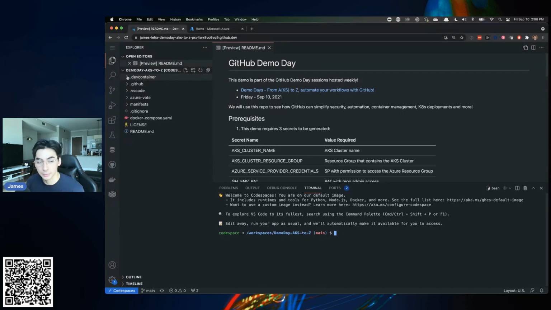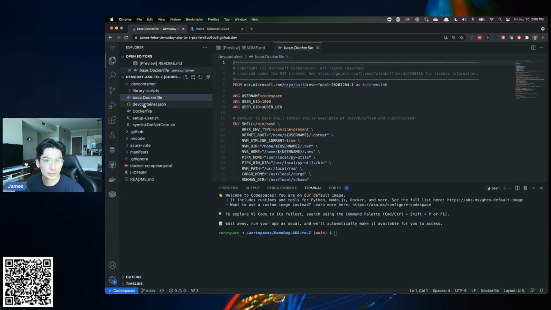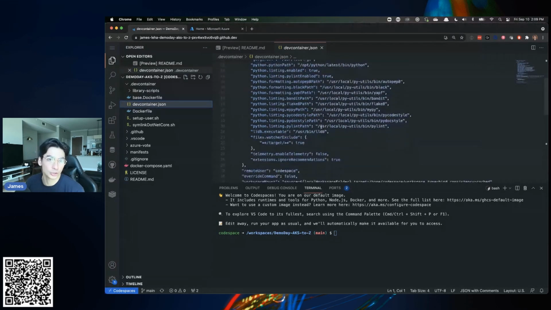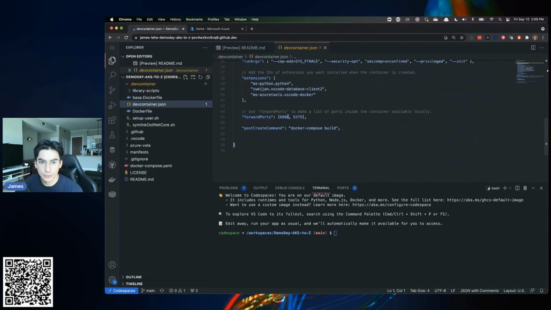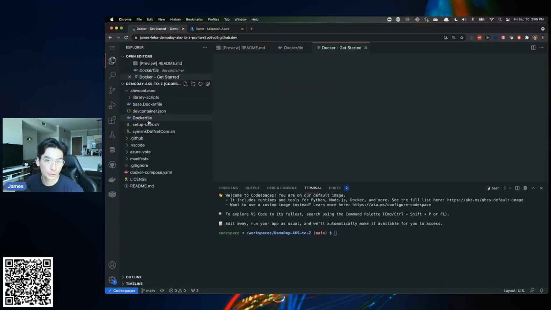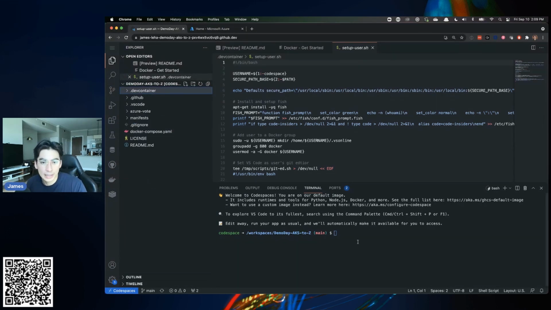And you can actually make this even more customizable using this .devcontainer folder. So with this .devcontainer folder, you can define what sort of Docker image you want to use, set up user parameters, additional settings as part of VS Code itself. And here are additional ports that we want to reserve for your development process. Here you can see we're going to be using port 8080 and 6379. We have some additional scripts and a Dockerfile. And really, that's the great part about this. Every project may be unique, but define that and have a reusable framework that everyone on your team can have and pull from.